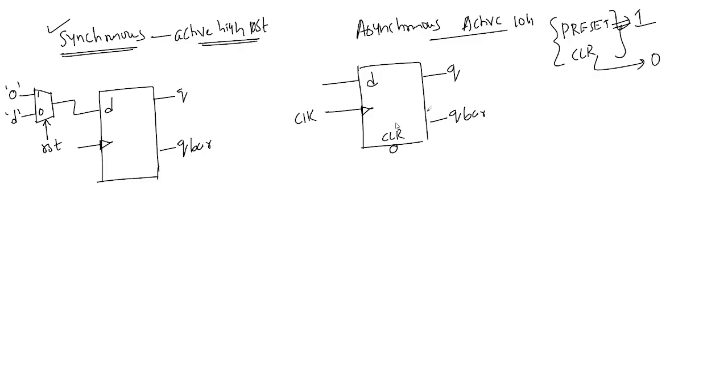to 0. Okay, so here what I am giving, asynchronous active low reset means I am giving reset underscore n. This is a nomenclature we are using in the design. So reset underscore n, that is when reset equal to 0, it will reset the device. So clear will be activated and the output becomes 0. Okay, this is asynchronous active low reset. So this is about the reset circuit.